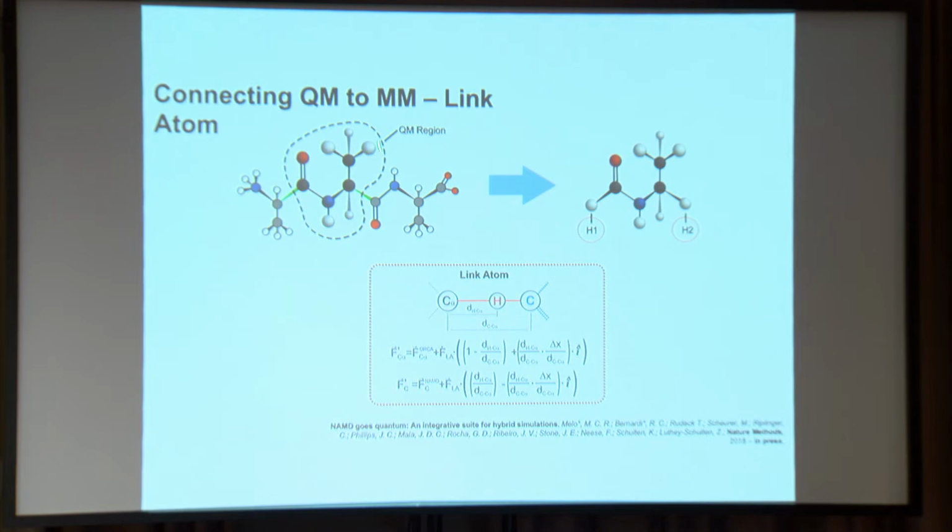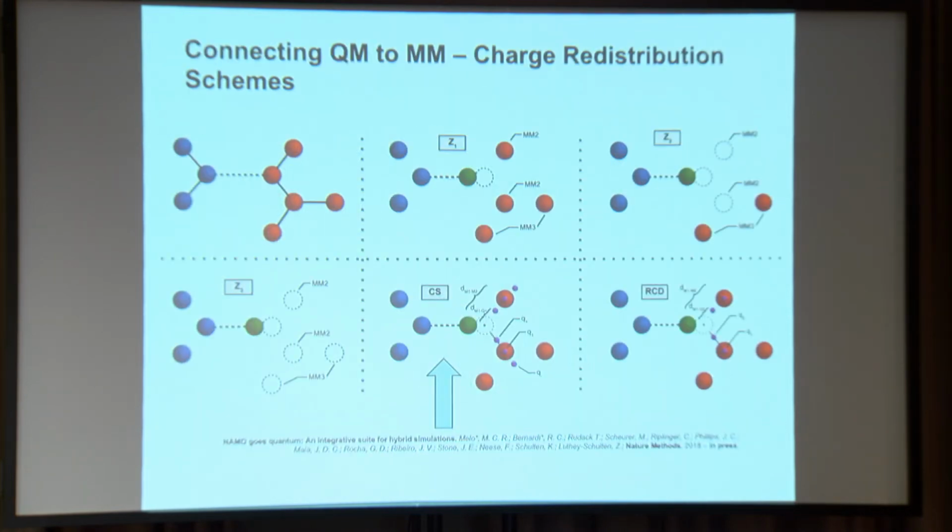Let us say this is our QM region. So that means you'd think of it being broken here to the classical region. You'd have these link atoms, these hydrogens. And now what the program figures out is how to trade forces back and forth between the QM region and the classical region. And as I said, these are the charge redistributions. So again, that dotted line could represent the boundary between the 2 regions.